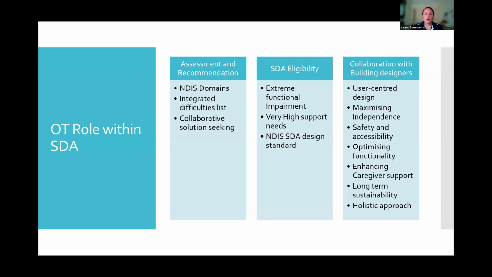In terms of collaborating with building designers, we need a user-centered design. As OTs, we bring a deep understanding of the functional needs and limitations of individuals with disabilities. By collaborating with the building designers, we ensure that the design process prioritizes the specific requirements of the residents, resulting in a living space that truly caters to their needs. Maximizing independence: our goal as OTs is to maximize independence and quality of life for all individuals with disabilities. Through collaboration with building designers, we can create environments that promote autonomy and enable residents to carry out activities of daily living with greater ease and confidence.